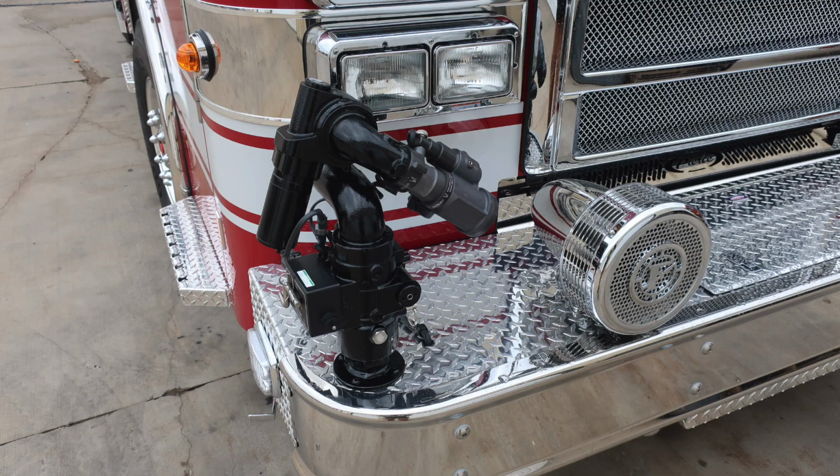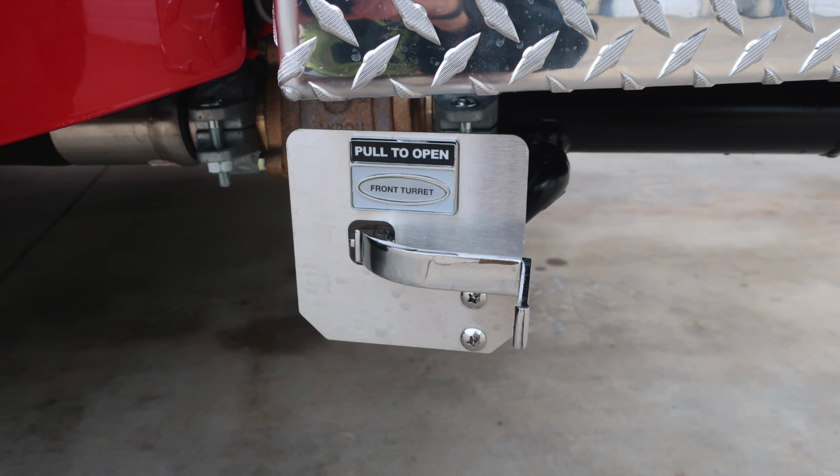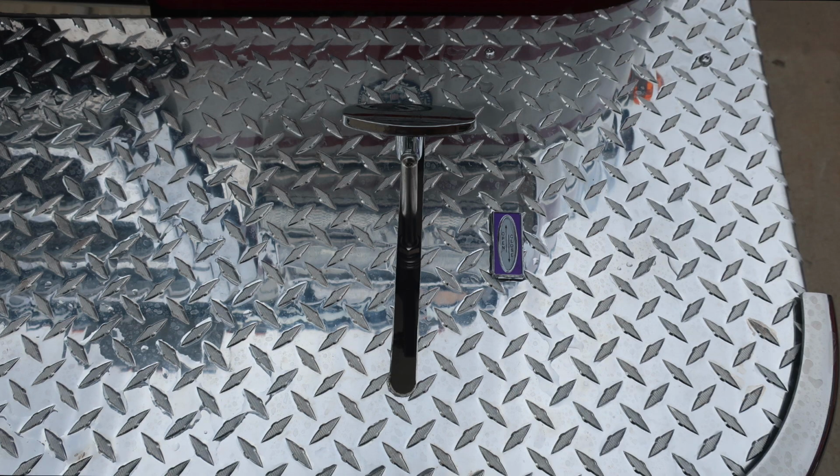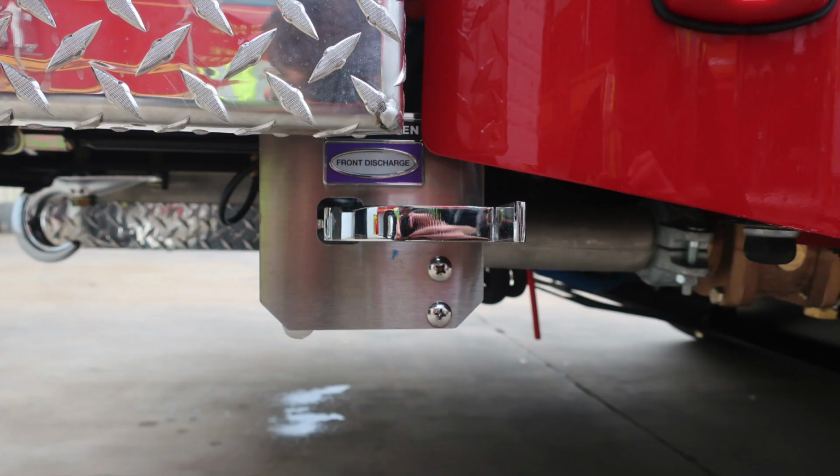Let's review some of the items, first starting with your bumper turret, mechanical siren. Just underneath the bumper turret is where you'll find the front turret drain. Let's move to the center of the front bumper extension where you'll find a swivel discharge in the tub storage location, dry deck material. On the opposite side of the turret is where you'll find the valve for on and off for that front bumper load.